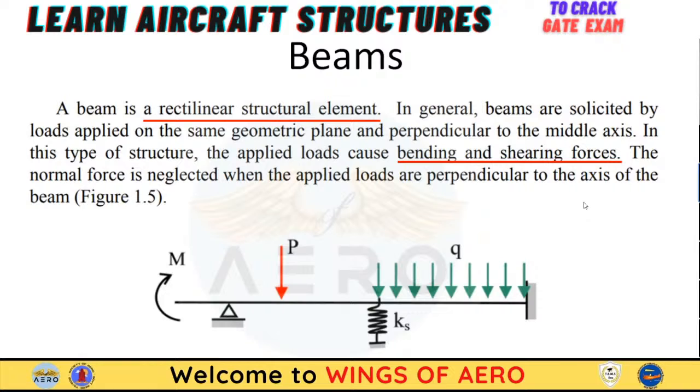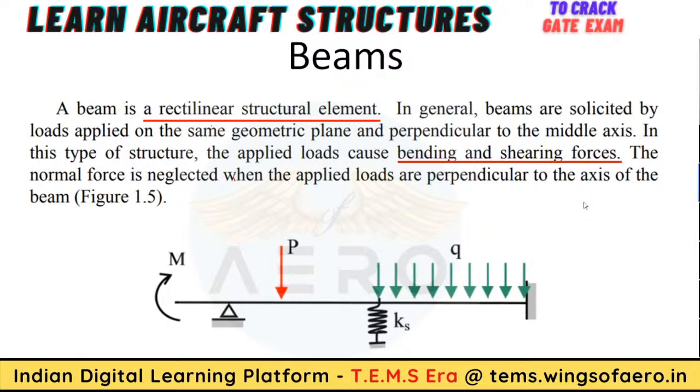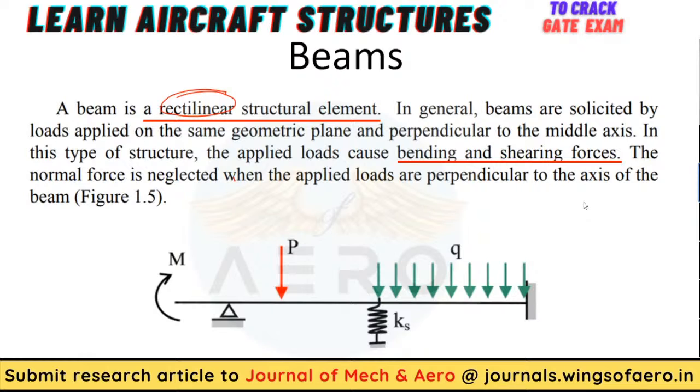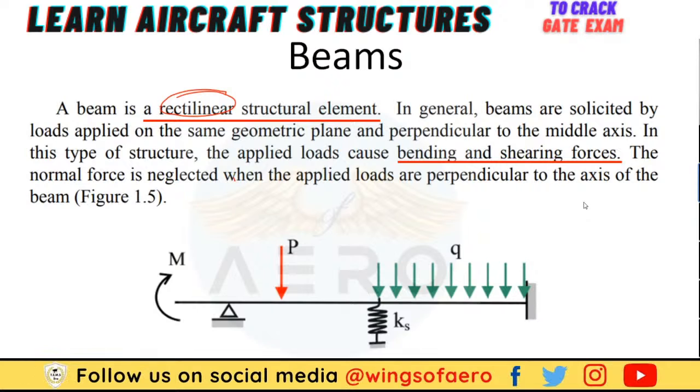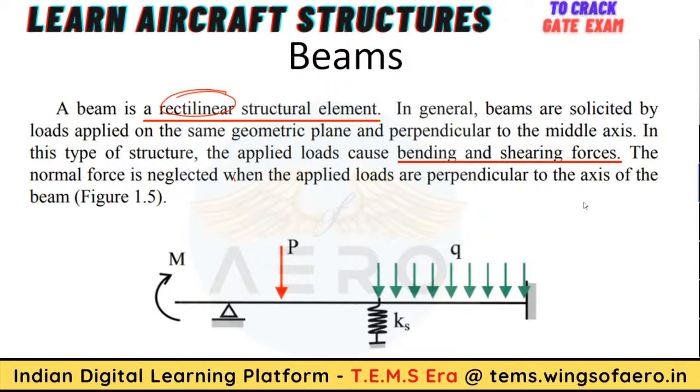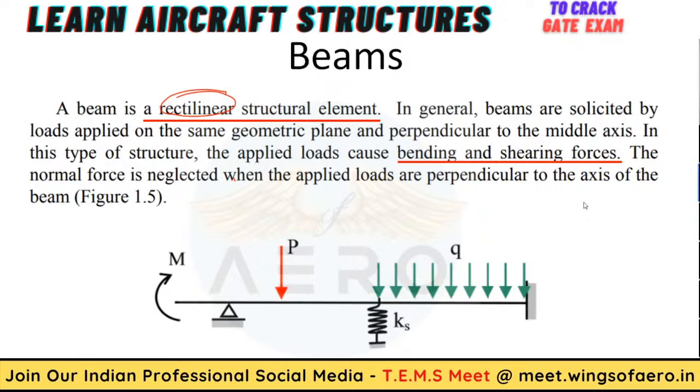Now beam is a rectilinear structure element. Can you tell me what is meant by the word rectilinear structure? What is that defined? Whenever you're studying, you should learn what kind of words they're using, because in your GATE examination, in your general aptitude section, they might use the same kind of words. So whenever you learn any vocabulary, learn clearly about it. That might be beneficial in your general aptitude.